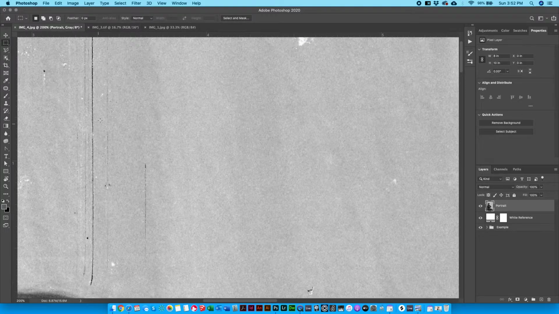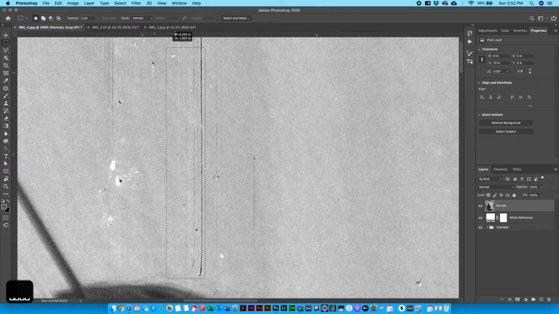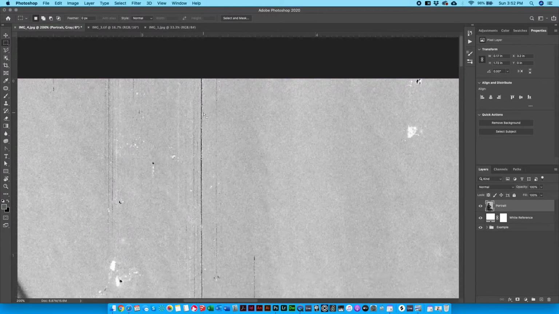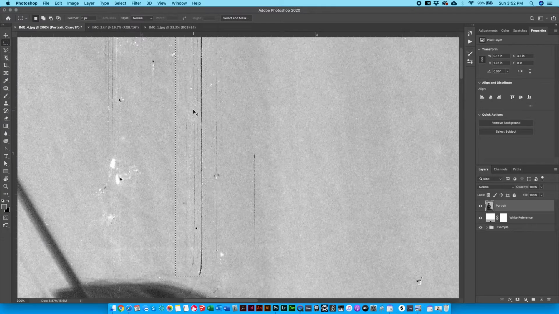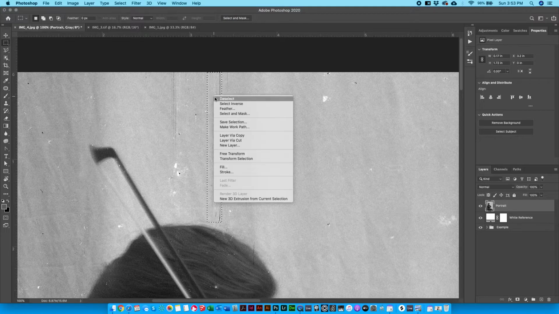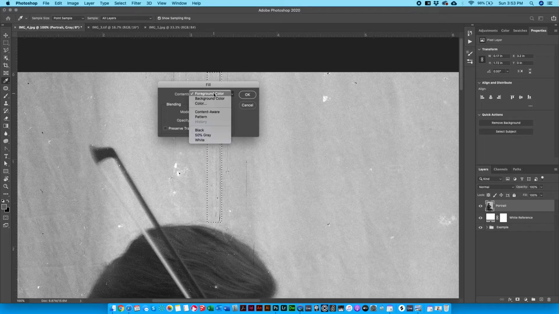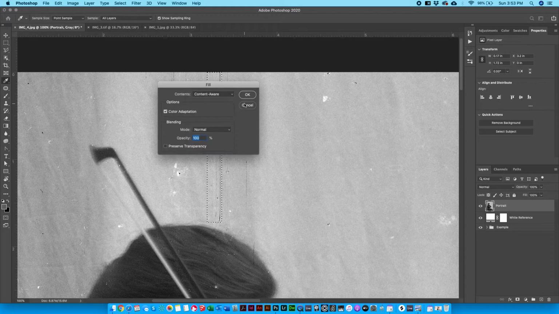Now another way, so you can see that there's some bigger scratching here. So what I'm going to want to do is grab all those. And I have a square selection right here. I just use the marquee tool. I'm going to press fill. And now you might have foreground color come up. We're going to switch over to content aware. So remember when I said this creates new pixels?